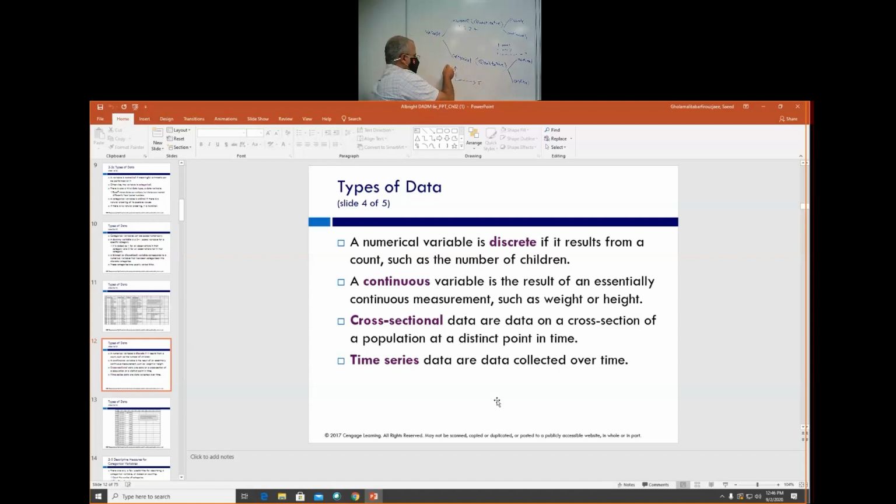This is, for example, the value, the Dow Jones Industrial Average. We monitor it over time. This is called time series. But when we monitor a group of variables at a certain point in time, its name is cross-sectional.